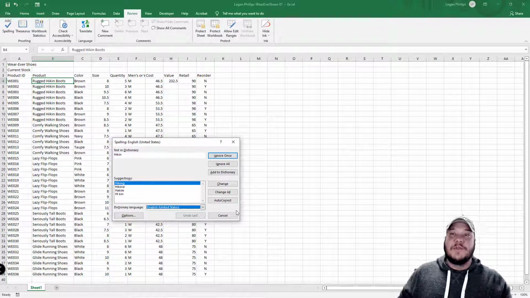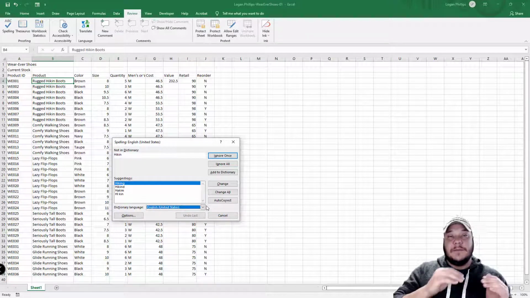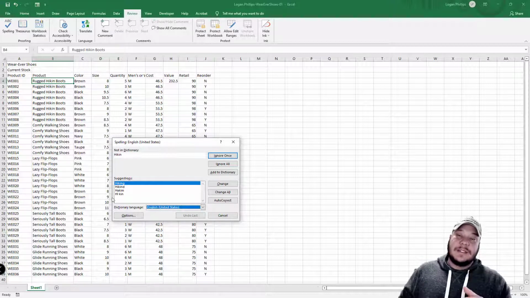Now the reason we moved to A1 for this review is because Excel reads from top to bottom, left to right, just like you're reading a book. If you had been on cell A24, it would have started there and read down, but it would never have checked the top level stuff. So that's why we went back to A1.